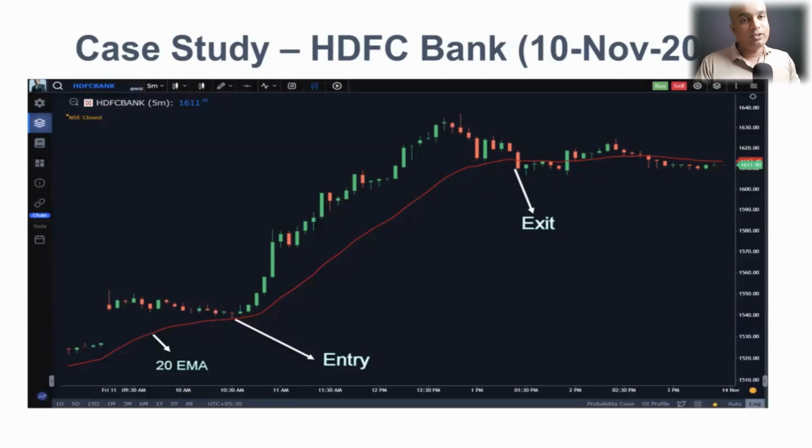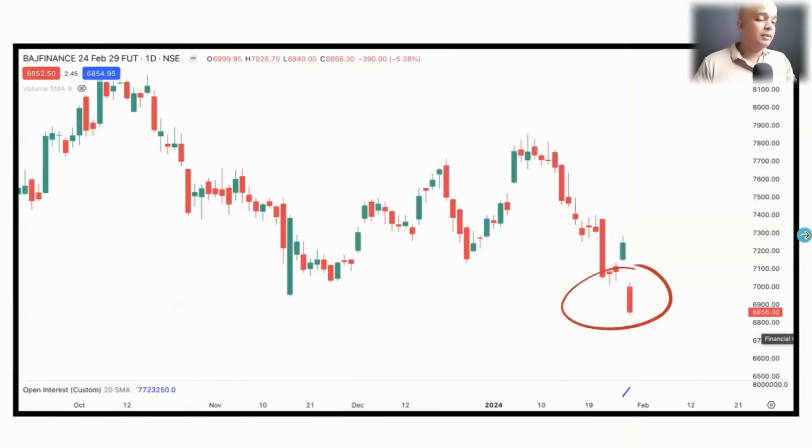कुछ ना कुछ मिस हो जाता है, कुछ ना कुछ लॉस भी देता है. That doesn't mean a concept work नहीं करता. Okay, we need to develop our own entry and exit mechanism. Then we need to take the trade. If you miss the trades, it is fine. Market will be there forever, right? And if you make loss, it is fine. If the losses are within the money management rules, if you lose only 1% or 2% of your capital per trade, then you don't have to worry about it, right? That is my point actually.